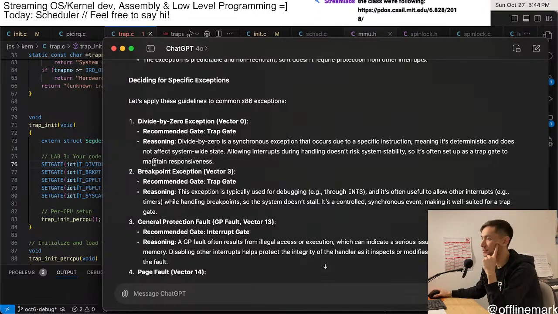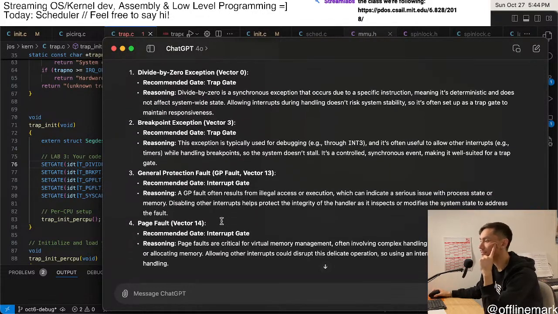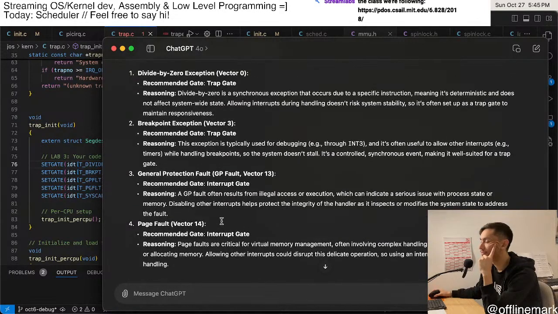To maintain responsiveness, that is interesting. Interrupt gate. So, I don't know, based on ChatGPT, I'm not doing the recommended thing actually.